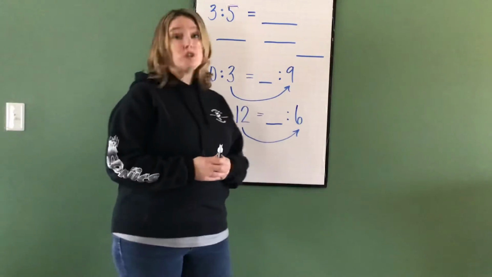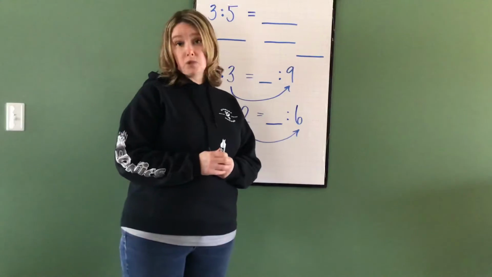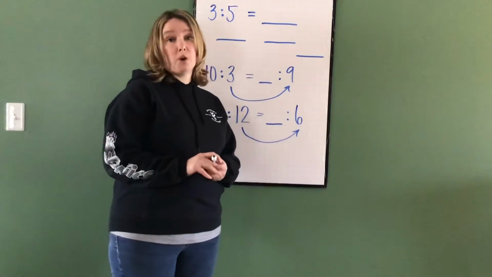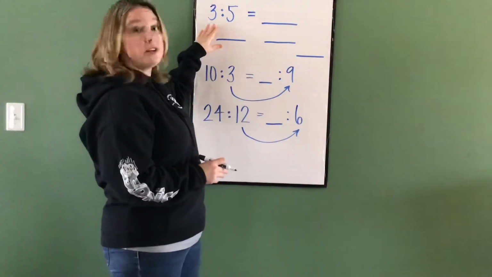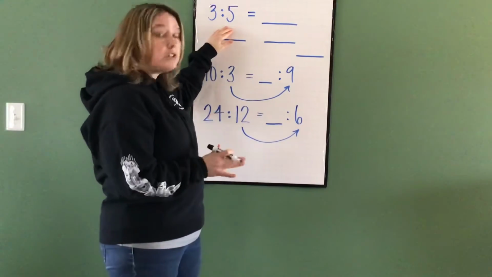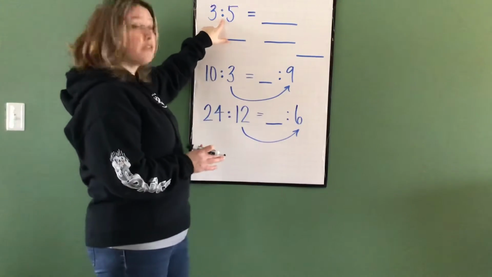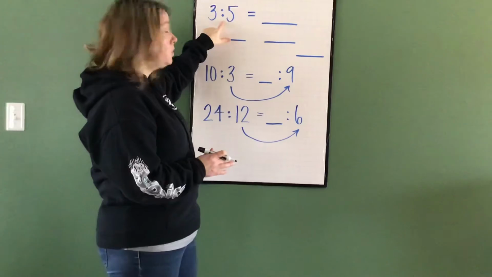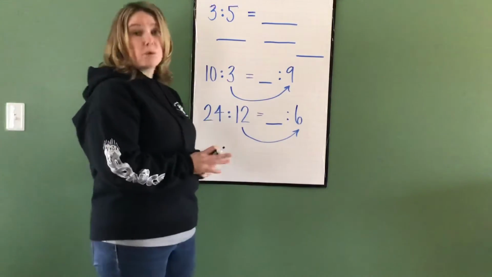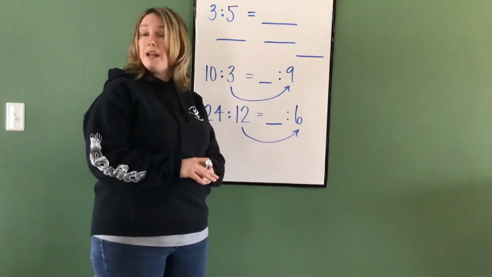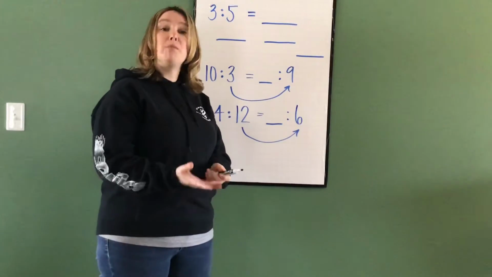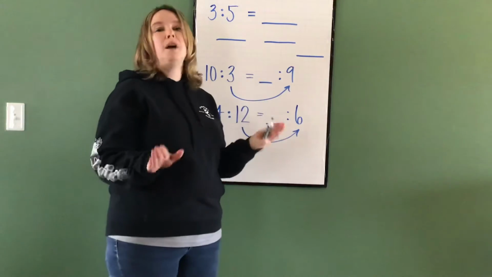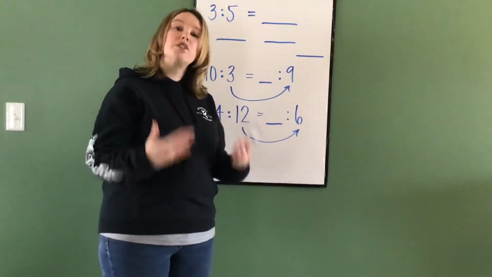Okay, so the two types of questions that we're going to be answering when it comes to equivalent ratios is creating your own equivalent ratios. So you're going to start with a ratio. It can be any two numbers, usually with the colon in between, which is representative of a ratio, and you read it as 3 to 5. So 3 to 5 is the ratio we're working with to start. And we're just making different equivalent ratios where you're multiplying each term of the ratio by the same number. And these can be any number you're multiplying it by, as long as they're both the same.